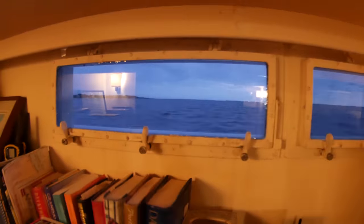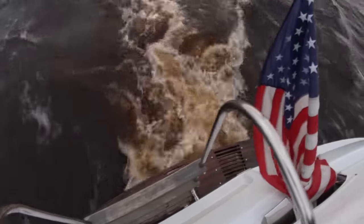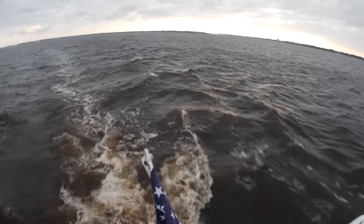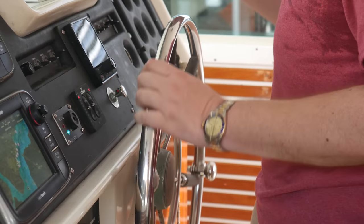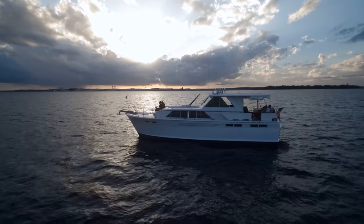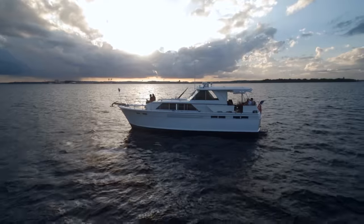The bigger the boat, the easier it is to drive, especially with twin engines. If you had a little 20-footer, it actually is more difficult to dock than this is. You can control these very precisely. Once you get up to about 40,000 pounds in weight, the boat tends to just sit there until you use the engines to move it. Current and wind have less effect, although they still have an effect. And then part two is twin engines. I mean, you can maneuver that thing.